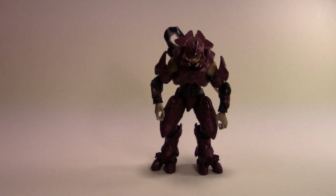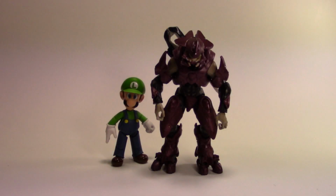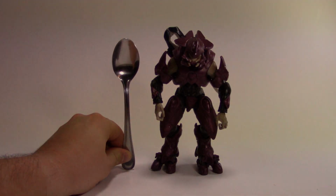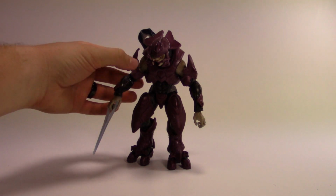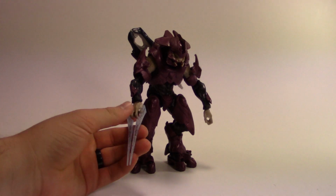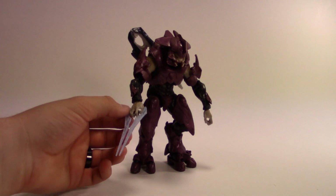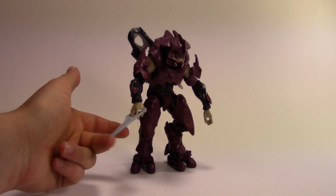As a size comparison for the Elite Officer figure, here's a McFarlane Halo 5 Master Chief, an SH Figuarts Luigi, and a spoon. I wanted to test to see if he could actually hold the Halo 5 energy sword, and he can hold it, but it's not really snug in his hand. His hand is definitely open wider, and this was designed not for the Elites to begin with, but I don't really like that.